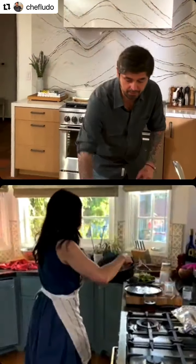Good. He's cooking with passion. The tart. We're going to cut the tart now.